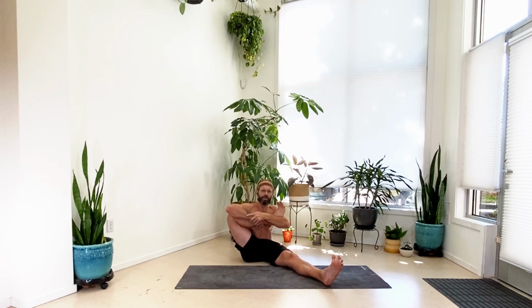Now, if you want to take things further, we're going to work it toward compass. Just take it in stages. For that, left hand to the outside edge of the right foot, right arm inside your right leg. Use both hands. Work the leg up your arm. You're trying to get the knee behind the shoulder or get as close as you can.